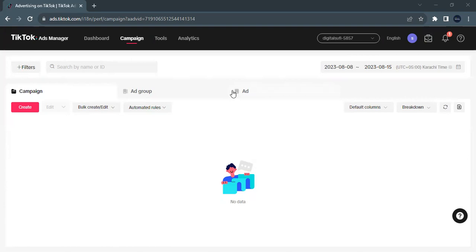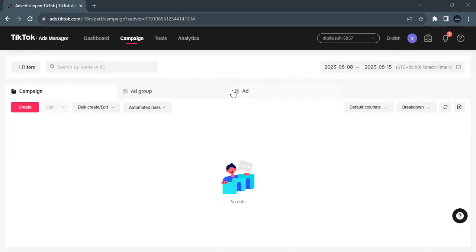Today our topic is how to create a TikTok community interaction campaign. The community interaction campaign is mostly used for TikTok accounts, to increase TikTok account followers.